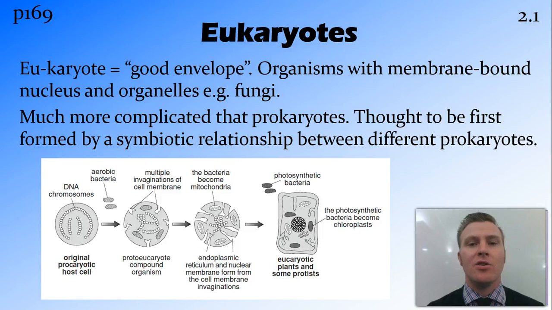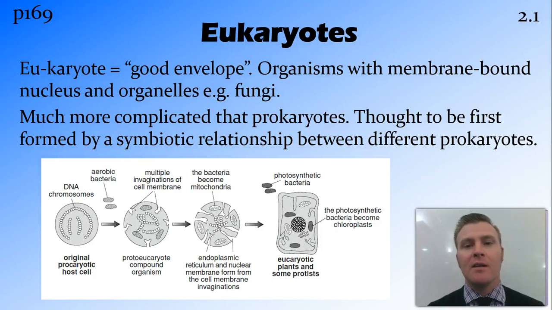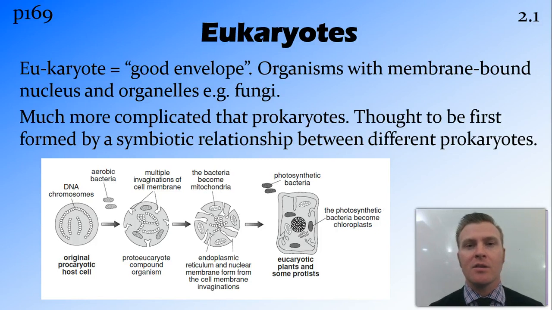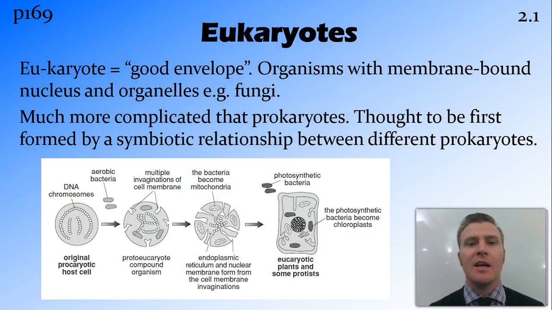After prokaryotes, eukaryotes formed. Eukaryotes means 'good envelope,' and these are organisms that have a membrane-bound nucleus and organelles — fungi is an example. They're much more complicated than prokaryotes, and we're not entirely sure how we went from prokaryotes to eukaryotes, but it's thought that there was a symbiotic, or endosymbiotic, relationship between different prokaryotes that ended up being inside each other. For example, both mitochondria and chloroplasts are membrane-bound organelles that contain their own DNA, suggesting they were originally their own prokaryotic cells that came to live inside another cell, eventually forming more complicated life.